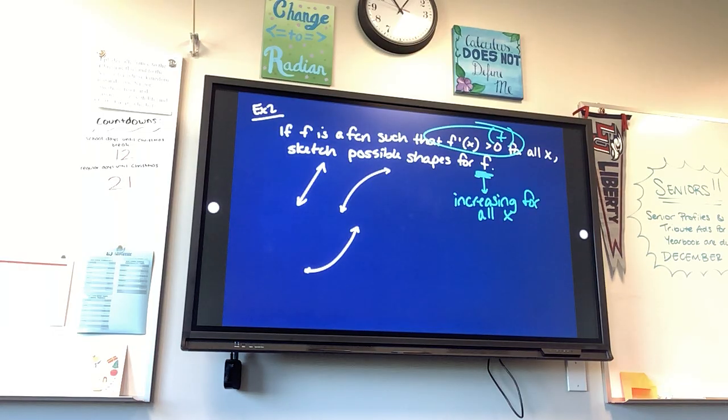It could also be a sort of cubic situation that would look something like that, where it has a change in concavity, which I feel like we've talked about. Do you know what a change in concavity produces? Starts with an I, inflection point, yeah. We'll talk more about that when we get to the second derivative test. But it's still increasing. Even though the concavity has changed, the graph is still going up. So these are just some possible shapes of increasing graphs.